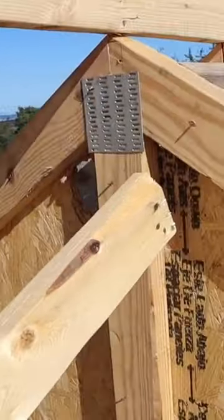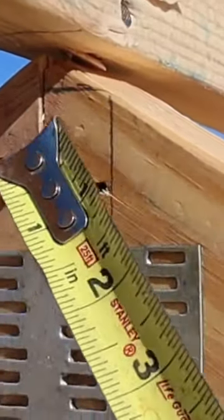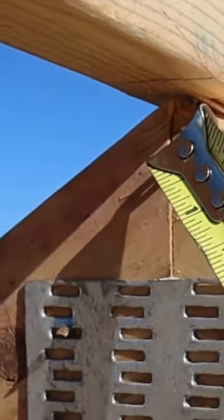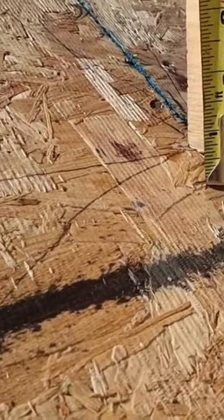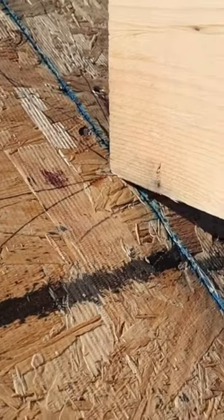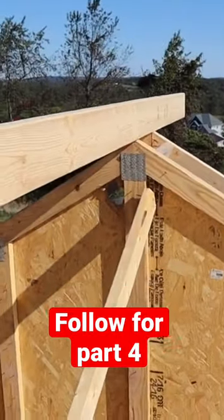In order to get the measurement for this ridge board that goes right under this board, all you got to do is come over here — you see this? That's where the board's going to actually set once it's in here, and it's a half inch from here to the top of that mark. So all you got to do is come down here to where this board hits the roof, hold your tape measure at a half inch like you see there, and right where it intersects the roof at a half inch — right there at that mark — that's going to be the top of our ridge board where it intersects the roof. Then wherever that measurement is from right there to where it hits this truss is how long.